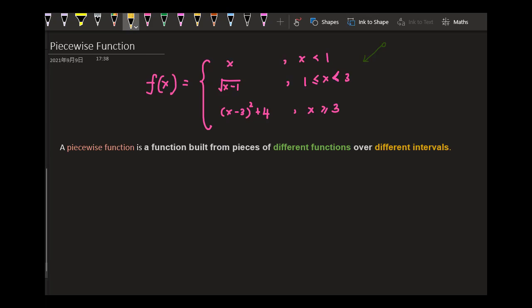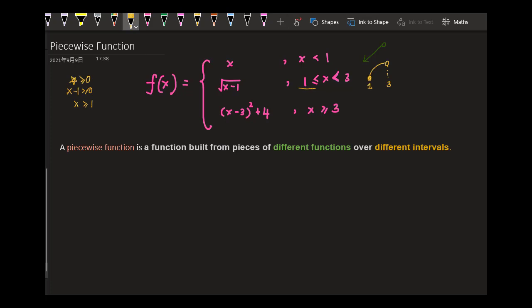After that, we look at the second function, the square root of x minus 1. As we know, the square root function starts at greater than or equal to 0, so x minus 1 is greater than or equal to 0, and x should be greater than or equal to 1. The question given starts from 1 but ends with 3. So the initial point will be 1, and the end cannot be an arrow anymore. It ends with 3, so at 1 it is a dense circle, and at 3 it's an empty circle, and the pattern of the graph is a curve.